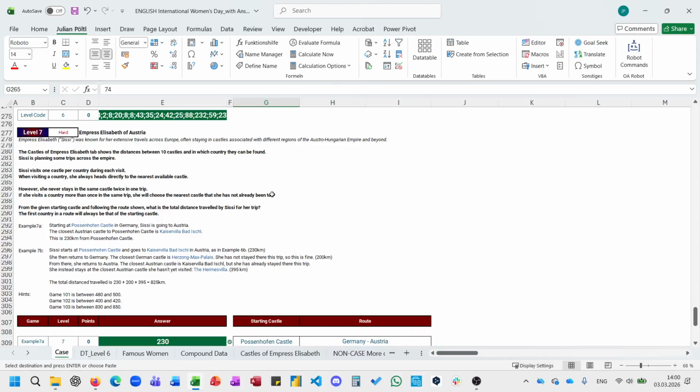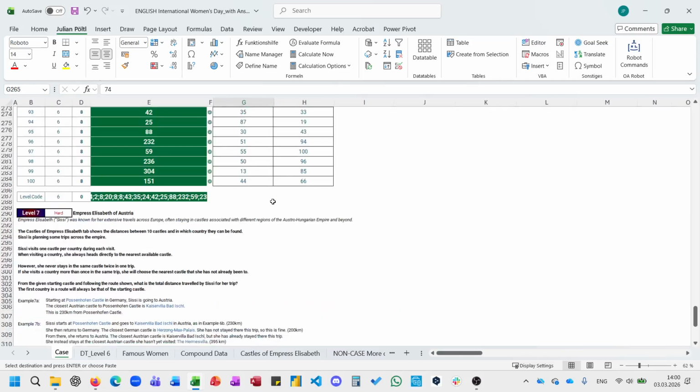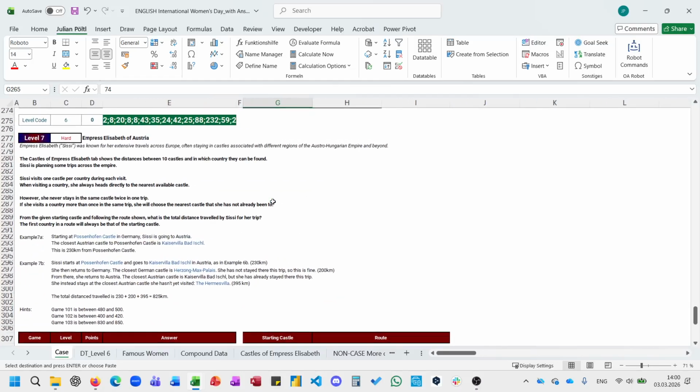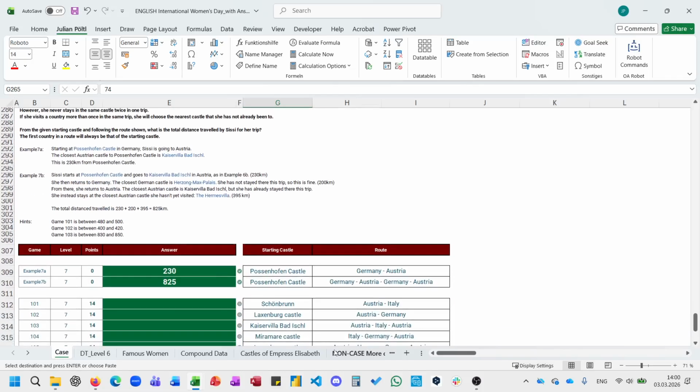So level 7. The princess of the empress, Sisi of Austria, is traveling between the countries, and here she is visiting the nearest available castle in the country she's traveling through, but she's never visiting a castle twice.